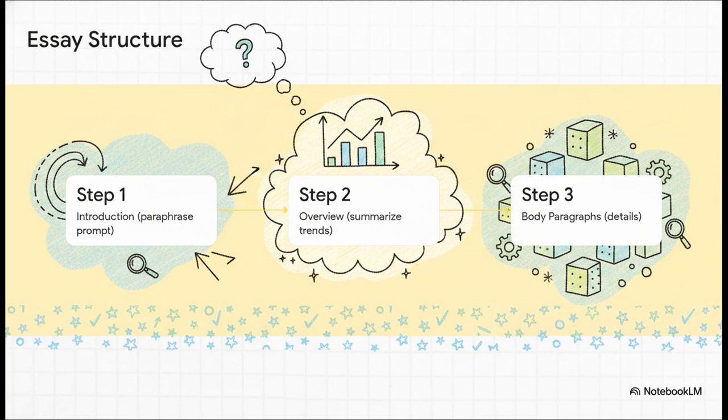Step 1, your introduction, where you paraphrase the prompt. Step 2, your overview. And Step 3, your body paragraphs, where you finally dive into the details. While it's technically acceptable to toss the overview at the very end of the report, placing it right after the introduction groups your ideas so intelligently. It's just fantastic practice, because the examiner reads your general summary of the main points first, right before diving into all those specific details in the body paragraphs. It just makes intuitive sense, doesn't it?